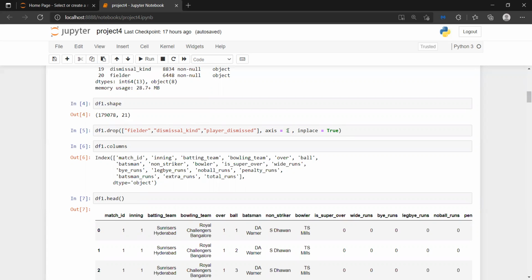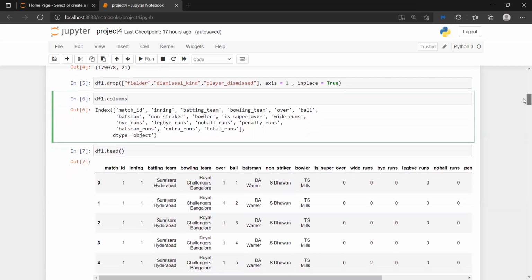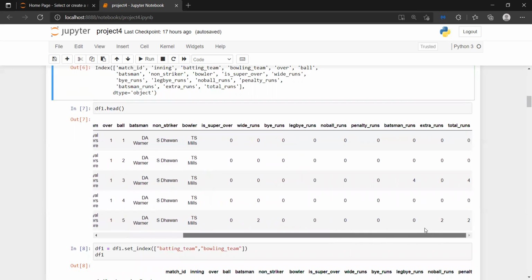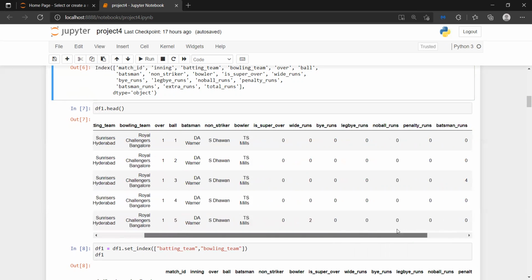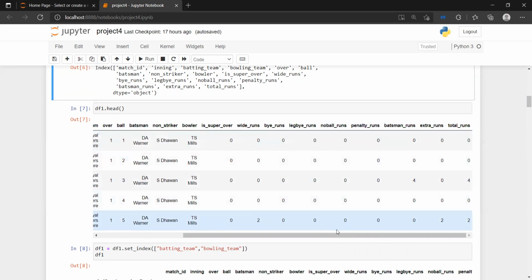The parameter axis equal to 1 represents columns, and inplace equal to true means the assignment is made to the same data frame. df.columns gives the column names, and we can see that fielder, dismissal kind and player dismissed are no longer there. So the code is well executed.